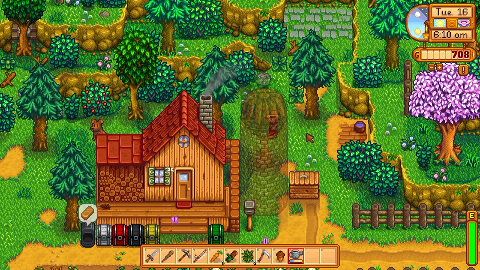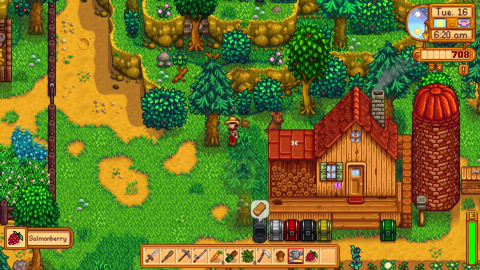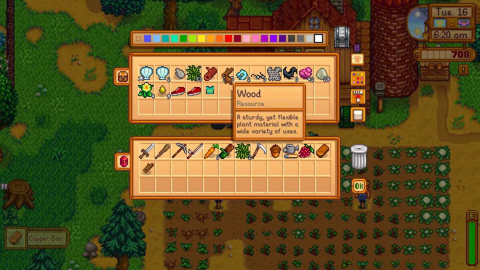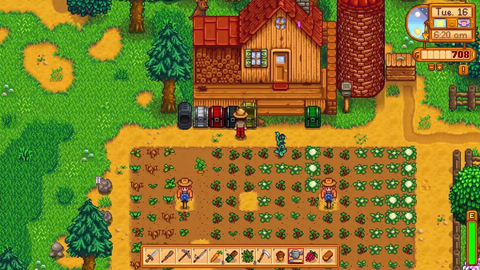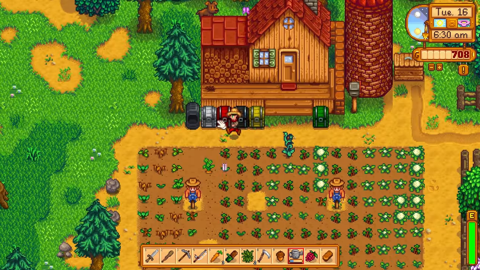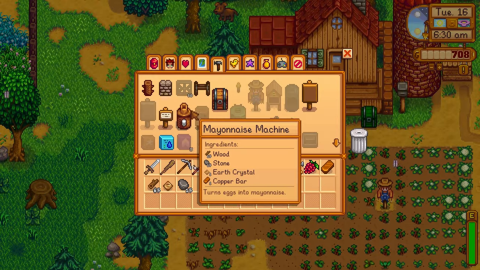Let's get Luna all taken care of here, though. Good girl, Luna. That's a good dog. All right, let's get the animals taken care of. And first and foremost, let's build the chest. So let's get 50 wood out of the old storage here. And I also want to get a mayonnaise machine. A mayonnaise machine requires an earth crystal, a copper bar, 15 stone, and 15 wood. So we're looking good there. Let's go ahead and craft the mayonnaise machine.